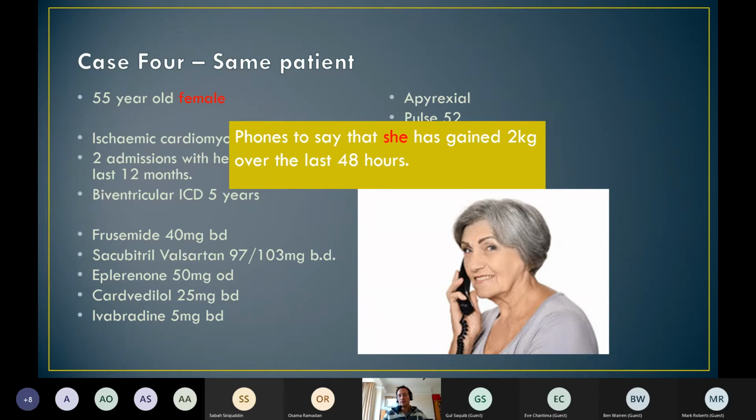So an echocardiogram would potentially add to the treatment, depending upon how long ago the last echo was, and is she physically a candidate for further treatment. And she would certainly be likely to be a candidate for further treatment based on the story I've given you. So yes, I think an echocardiogram is indicated here unless she's had one recently. And you should certainly listen out for any new murmurs, and she certainly needs her renal function checking.